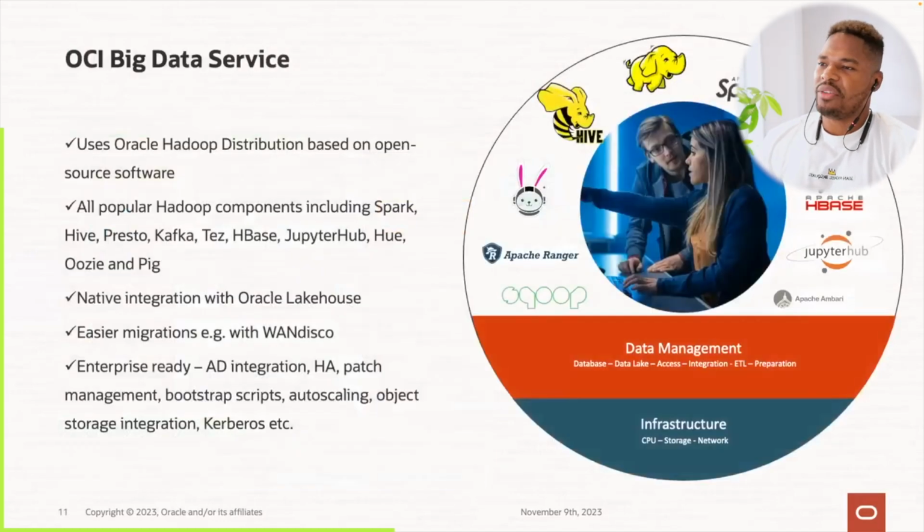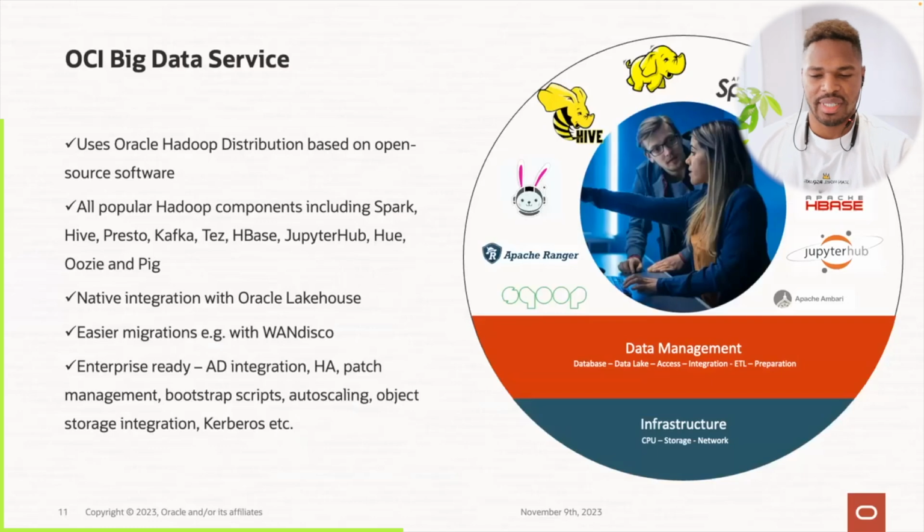So a few words about our Big Data Service. Because it's core and center of this first replatforming option, we will explore some details about this service. So what is the Big Data Service on the Oracle Cloud? It is a cloud-based platform that allows organizations such as yours to process and analyze large volumes of data. It uses an Oracle distribution of Hadoop, and you have all of the major Hadoop components, and this includes Spark, Hive, Presto, Kafka, HBase, Jupyter, and so on. You have everything that you would otherwise have in your on-premises cluster.